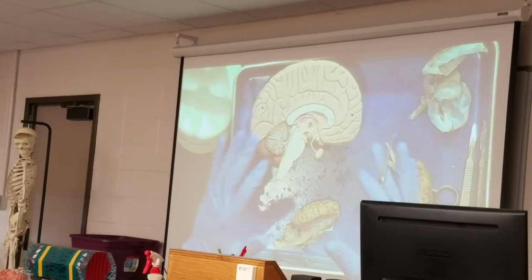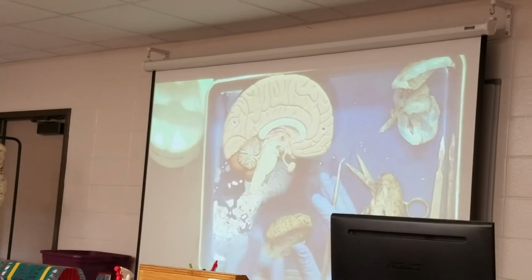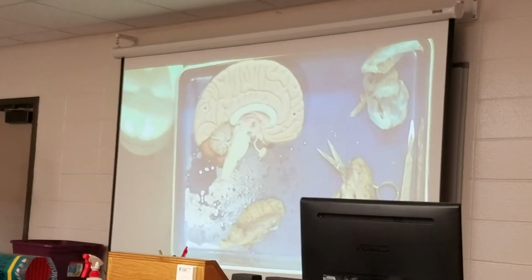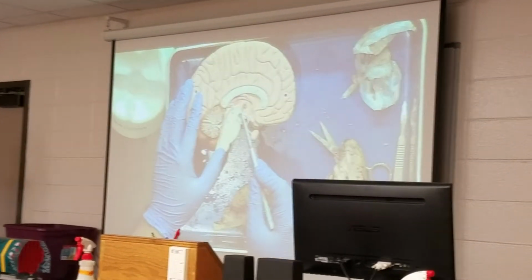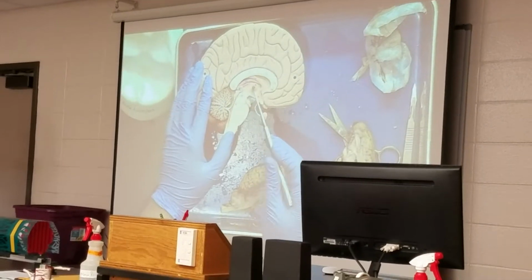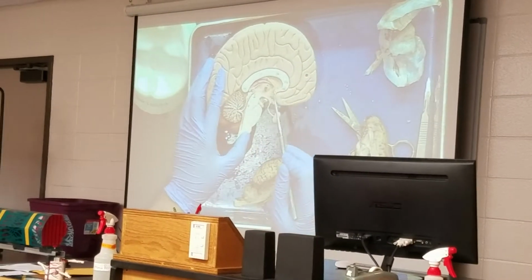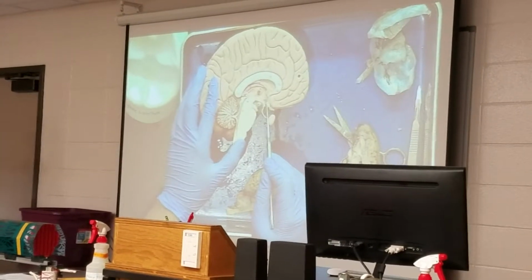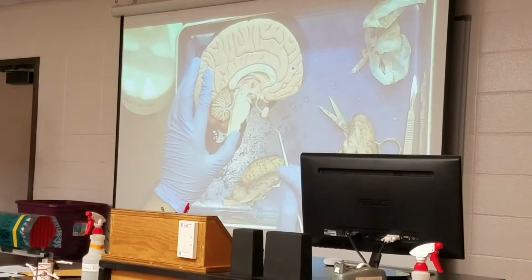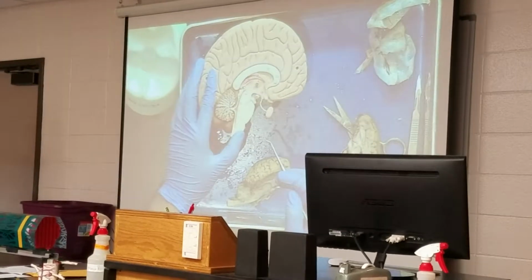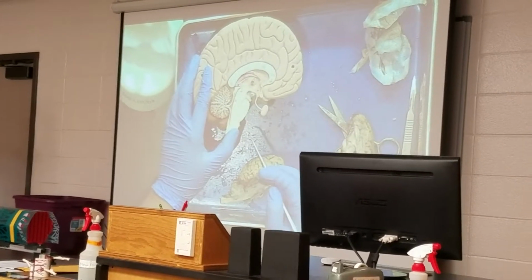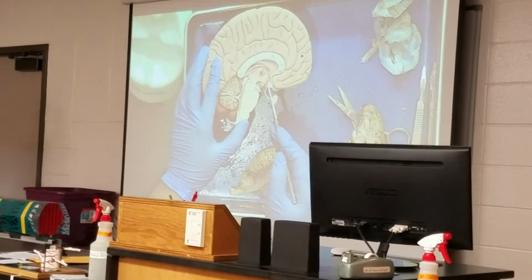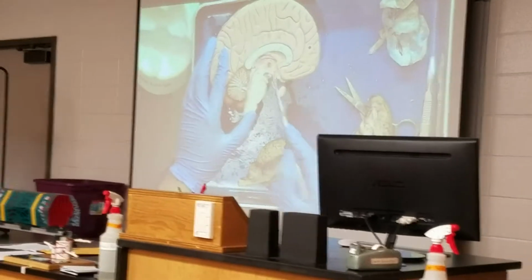Okay. The diencephalon is one of those regions that has a lot of things in it. You don't need to know everything. You only need to know 2 things: the thalamus and whatever comes below the thalamus, which is the hypothalamus. The thalamus is labeled 20 on your models, and the hypothalamus is labeled 21. This is the thalamus. This is the hypothalamus. The hypothalamus is always towards the front. So this is the thalamus, this is the hypothalamus. 20, 21.